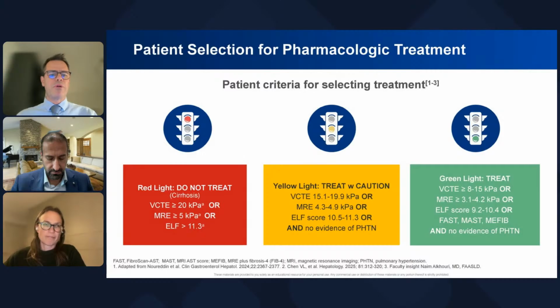Naeem mentioned some of that. We're not wanting to treat patients with cirrhosis defined on VCTE or ELF. There is a window of caution. If the VCTE is high, of course, these patients with advanced liver disease want to be treated, but you have to rule out cirrhosis and portal hypertension, and that's done, again, non-invasively. Green light for patients that have those non-invasive tests equivalent with the histological stages F2, F3. So we're talking about VCTE 8 to 15. In Europe and Germany, I can tell you we're going a little higher, 10 to 15 kilopascal range, highlighting that we want to hit the F2, F3 population.